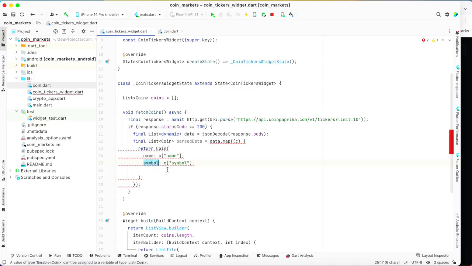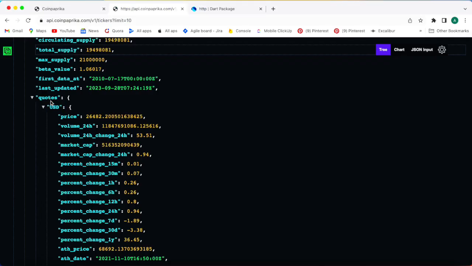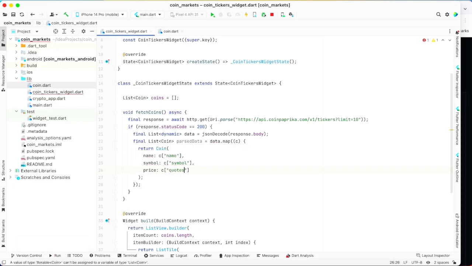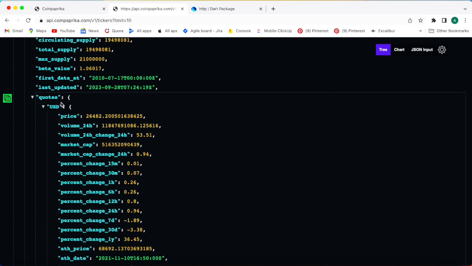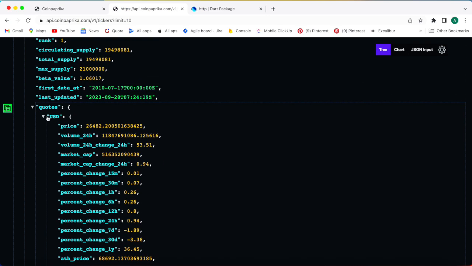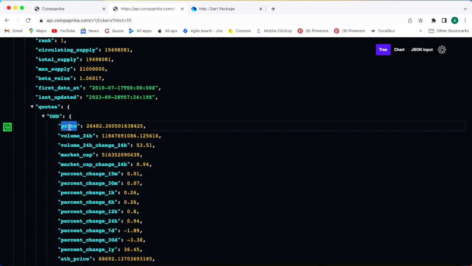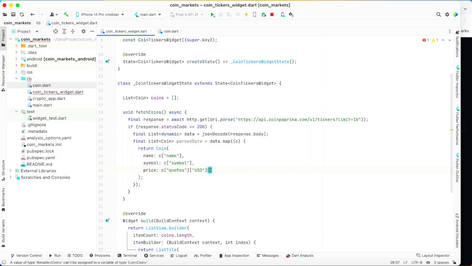It's just an element outside, so we have it inside another JSON object named codes. That JSON object is also an object. It's not a type of string or integer, it's another JSON object. So we have another property called USD, that is also a JSON object, and within it we have the price as a property with a double value. So we have that data now, the price for the coin also.